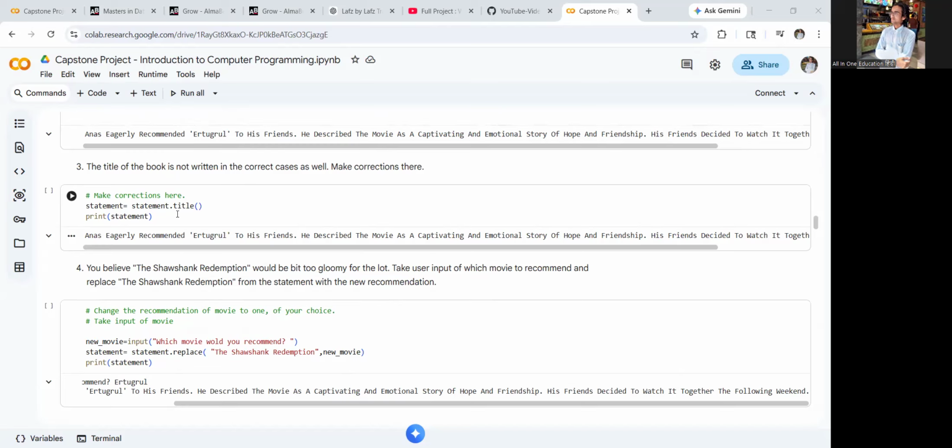We will use the title method, so the first letter of the sentence will be capital.